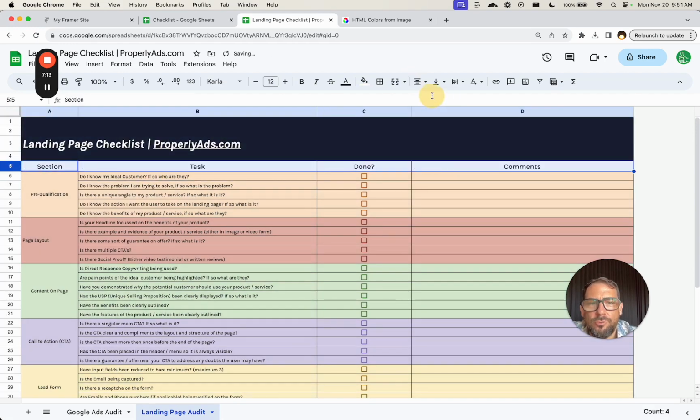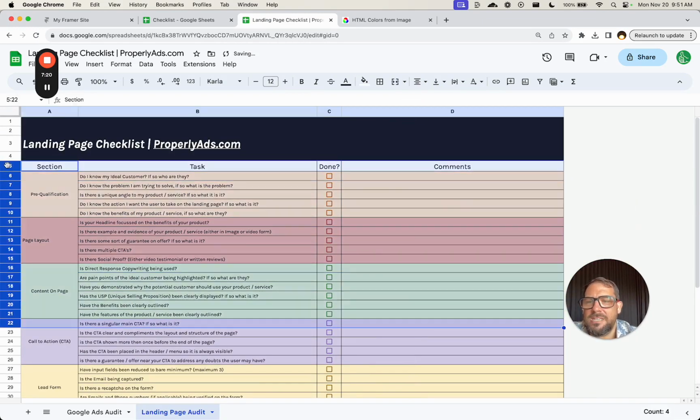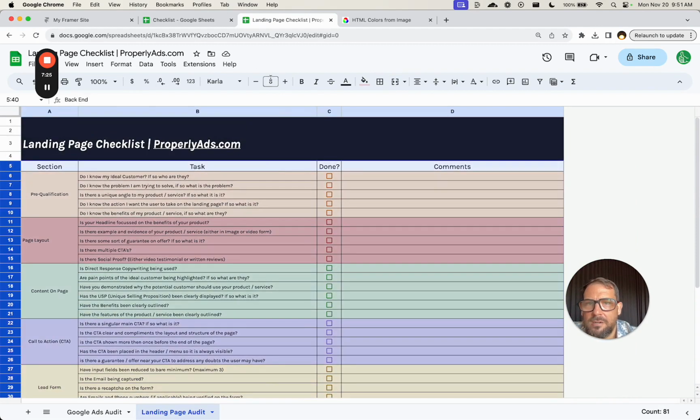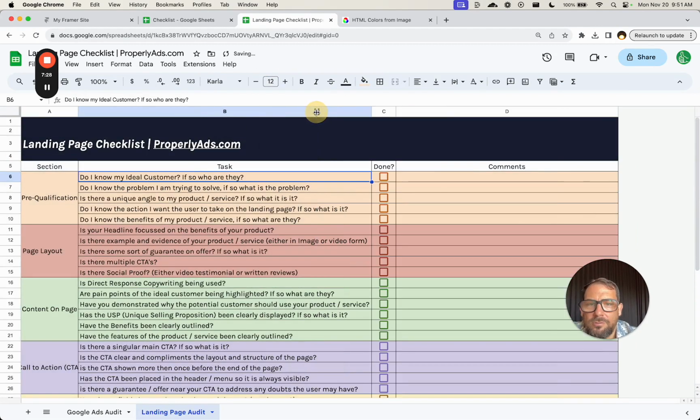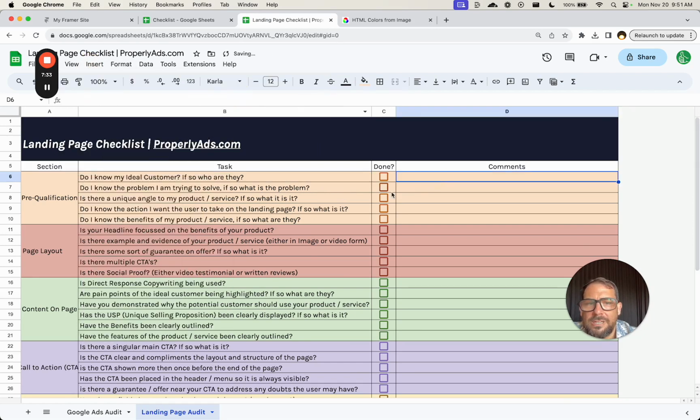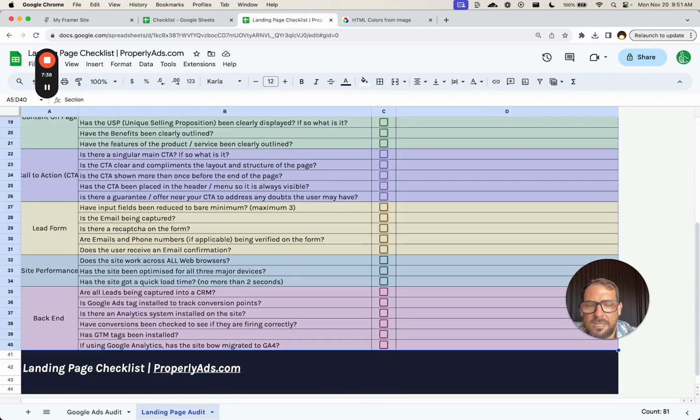I'm going to center these to make it look a little bit nicer. This doesn't need to be so big. All this text is very small. I want this text to be much bigger, at least from here to here, at least a 12. I need to resize that. I also want to go to View, Show, and not show grid lines. And I'm going to customize these grid lines here. So we're going to just make this a lot nicer to look at.